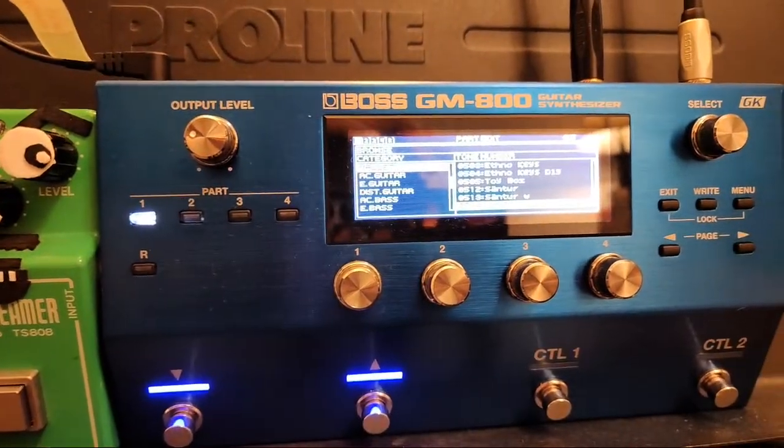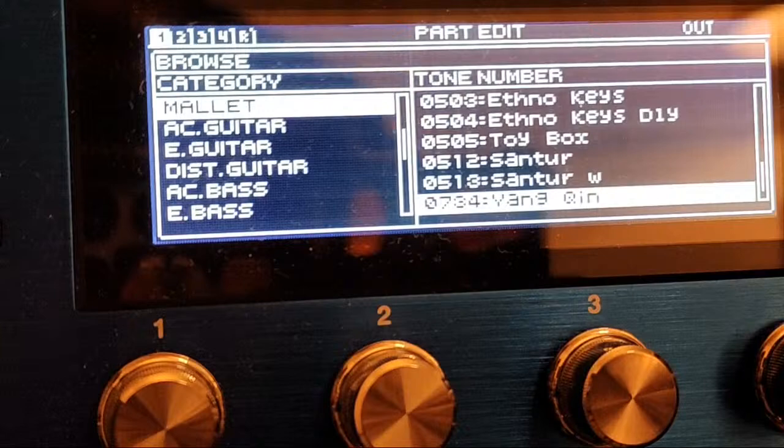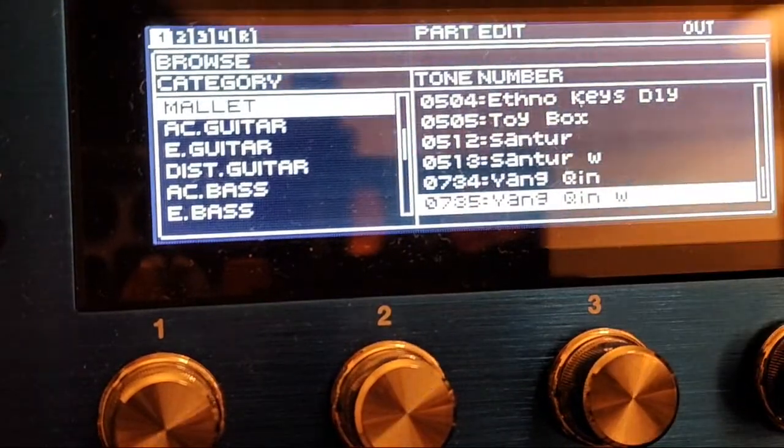The reason I love this pedal is as a producer and ghost writer I can go right into the studio, take this pedal, set up a weird tone, show it to the client, and immediately they're getting ideas. I'll show them a couple tones and they're like 'oh can you do a little doo-doo-doo in the background?' and I'll do it — and it's great pay. Dentists, doctors, lawyers who play music would be willing to pay you to come in and use your pedal like this and give them cool tones they can't get anywhere else. This doesn't sound like any piano I've ever heard. The bending, sliding, combined with the guitar really makes a unique tone.